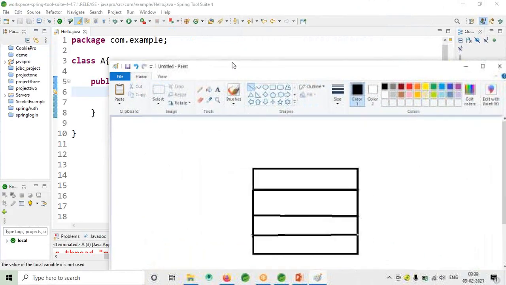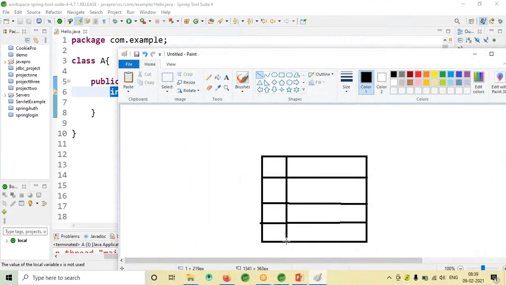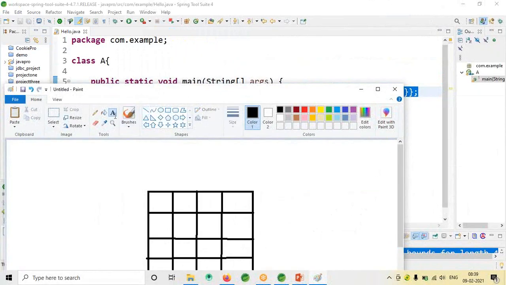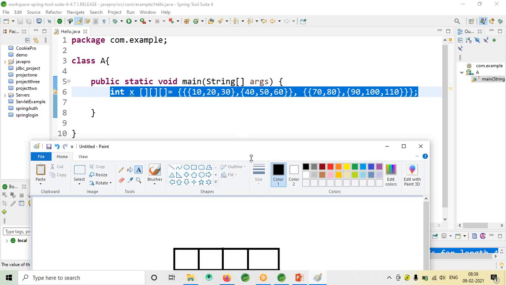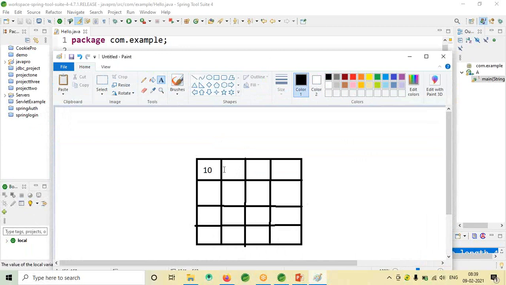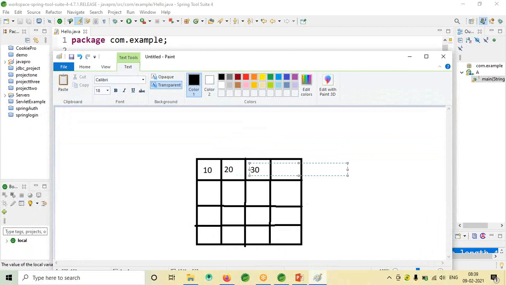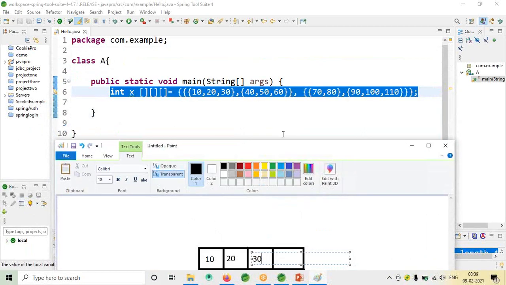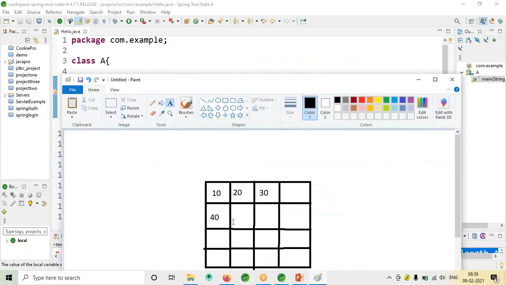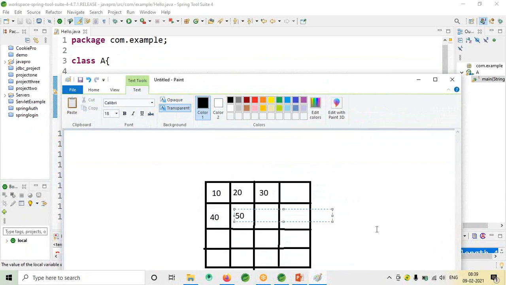Usually I will take 1 2 like this. Here I will put 10, 20, 30. Next array has 40, 50, 60. Here I have 40, here I have 50, here I have 60.